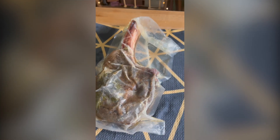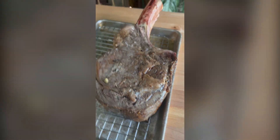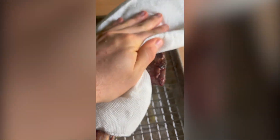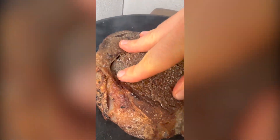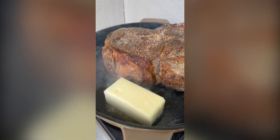All right, we're back. It's been going for a few hours. Take it out of the water, let this drain on a resting rack, then pat it dry so you get one more good sear on here. Our steak is dried off, the second sear is happening right now — a little bit of butter, some aromatics. Now we're talking.